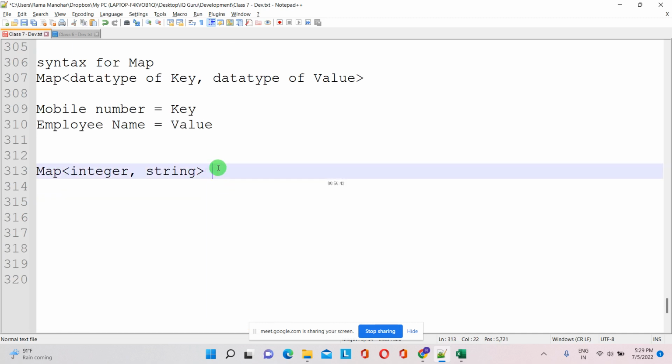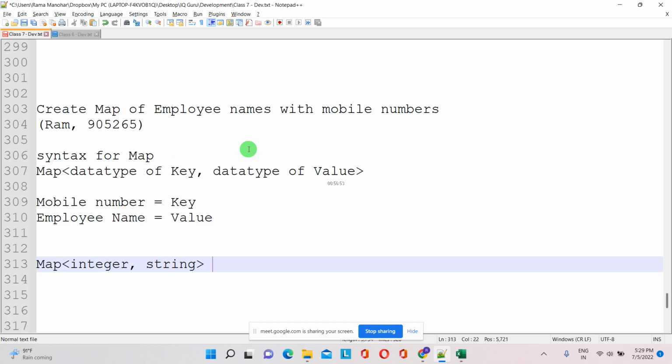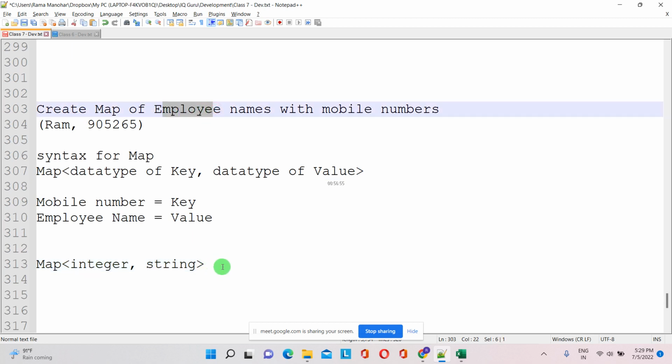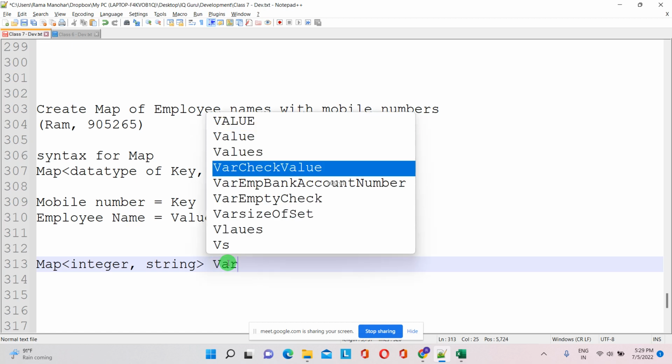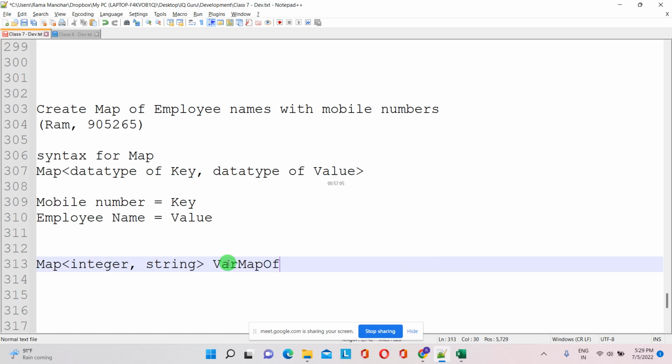So now what is the next step? We need to add a variable. Okay, can I have the variable name please? Here we want to give the employee name, right? Variable name: employee name.